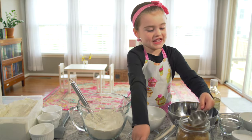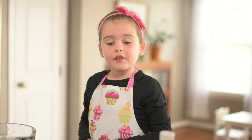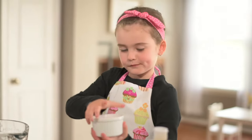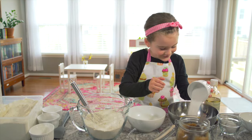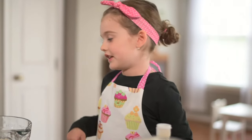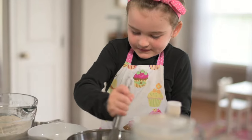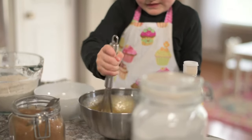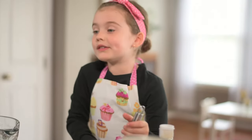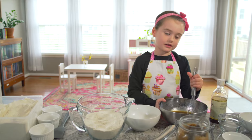After you have done that, we will need to put 1/2 cup of granulated sugar. That's a lot. After that, you'll need to mix it. You have to mix it until it's smooth. And you won't really need a mixer for this one, because it's very easy to mix.